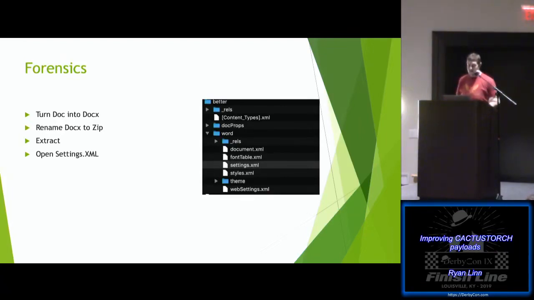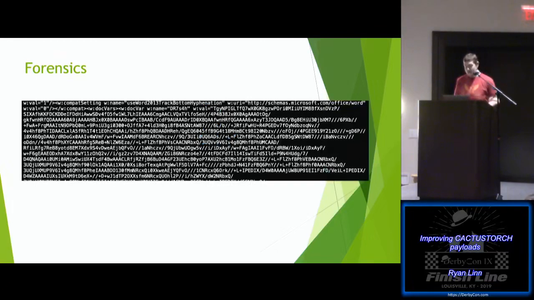So once you extract it, there's the settings.xml file. And inside the settings.xml file, you've got most of the stuff that is good. If you look, you'll actually see the docvar and all of those pieces. So if you use an XML parser, you can just pull out all the docvars as name and value, and then just substitute that back in for the macro.